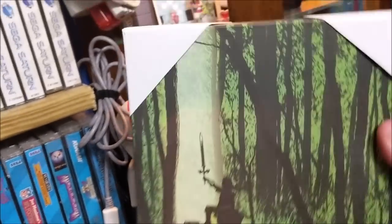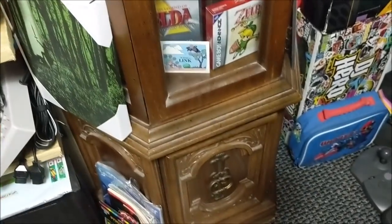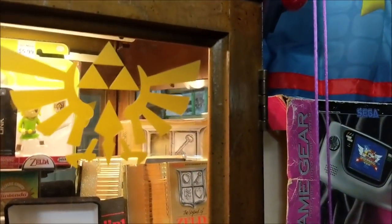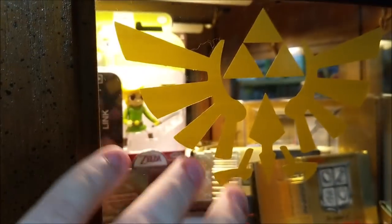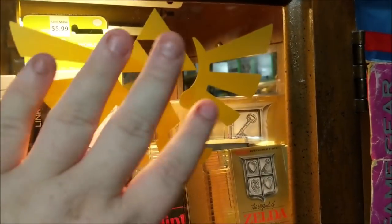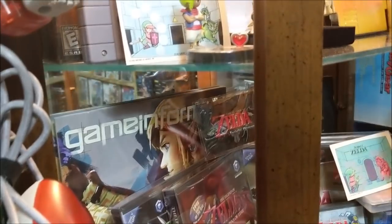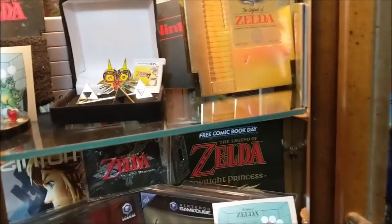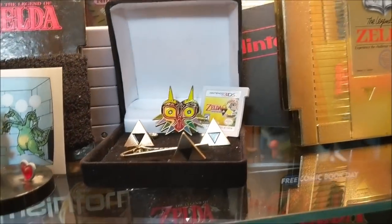Over on the other side is a cloth painting print of Link getting the Master Sword with the Lost Woods — that is gorgeous. Opening the cabinet up — the bottom where the door opens I keep spare batteries and things. On the front there's a triforce decal, very good quality, and it looks perfect on the shrine. The back of the cabinet is also like a mirror, so you can see anything put in from the back side.